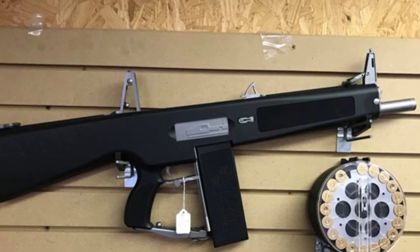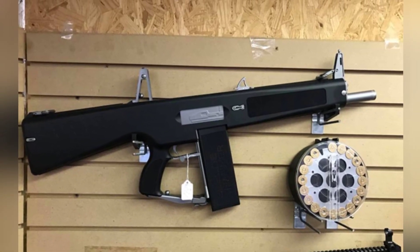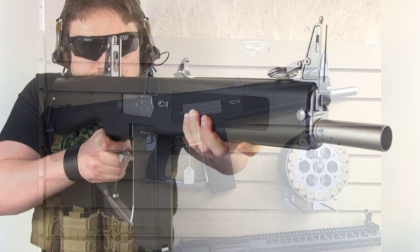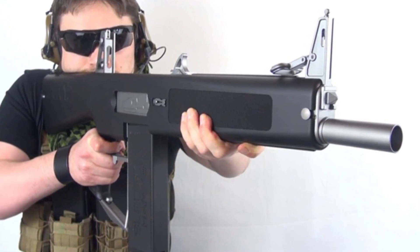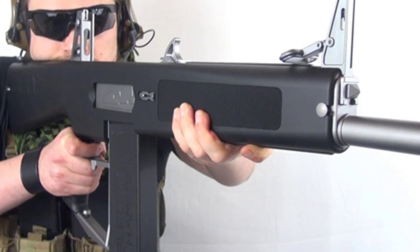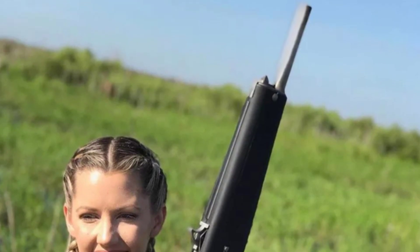The development of the AA-12 began in the 1970s, when firearms designer Maxwell McChesney completed the initial work. However, he did not finalize the firearm, but instead incorporated many new concepts into it, making this shotgun look very different. In 1987, the Constabulary Systems Company purchased the patent and blueprints of the AA-12 from the perennially unsuccessful McChesney, attempting to commercialize it and create a legendary weapon.